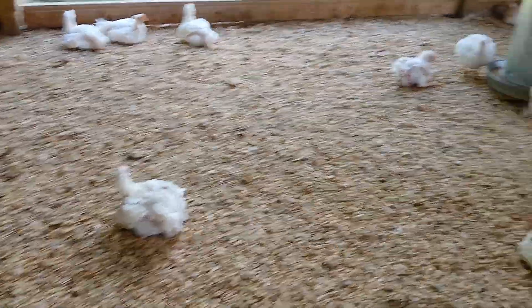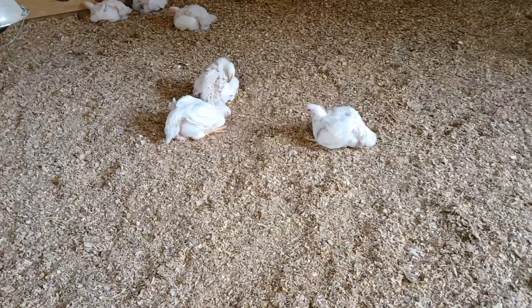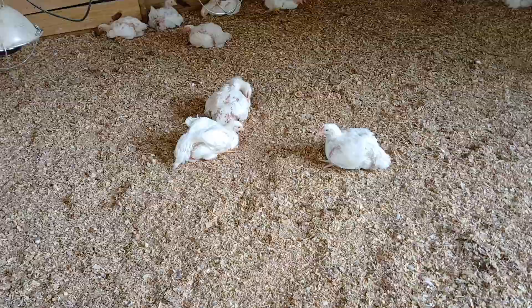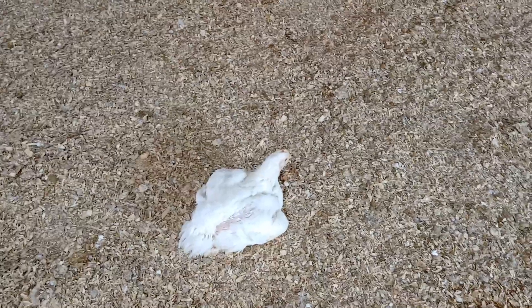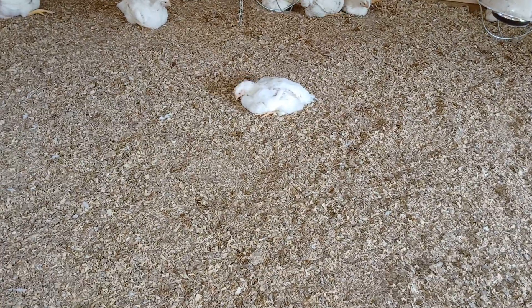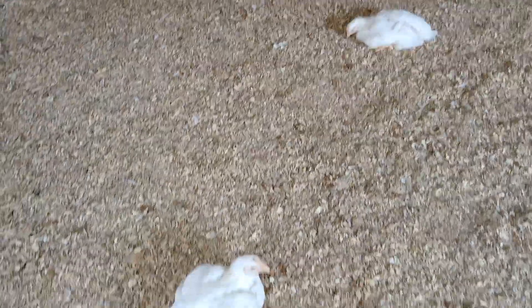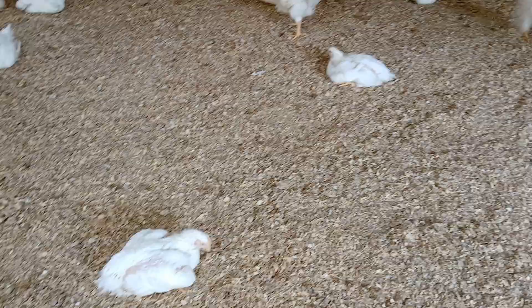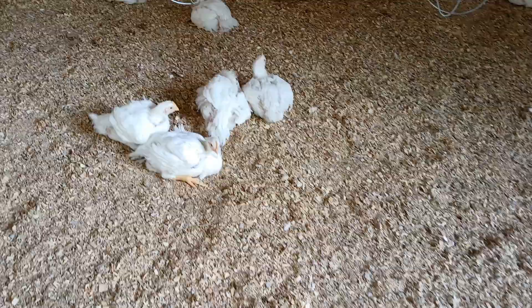The growth just compounds — they grow fast, and then they grow faster. We know this flock is going to put on and fill out a lot more in the six days of production remaining, since they're 31 days old and going to processing on day 37. That rapid feed-to-meat conversion is the second reason they're the premier meat bird throughout the world, and it gets more rapid as we get close to finish.